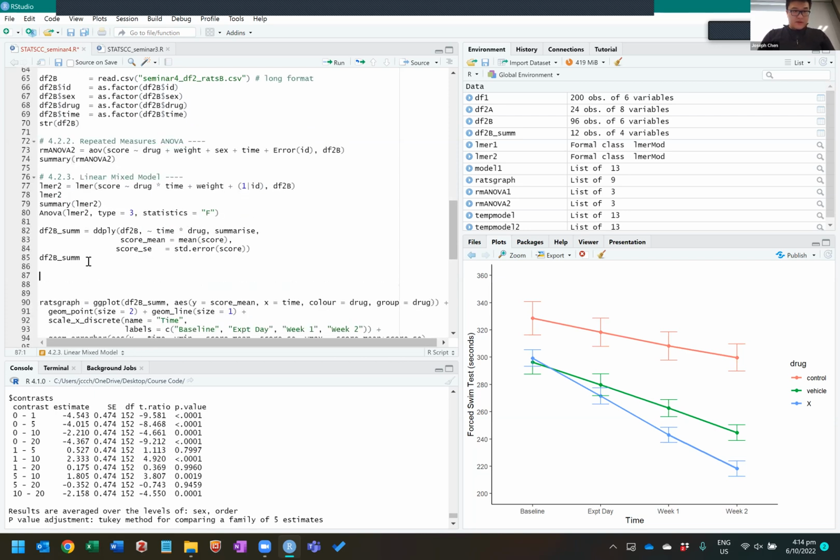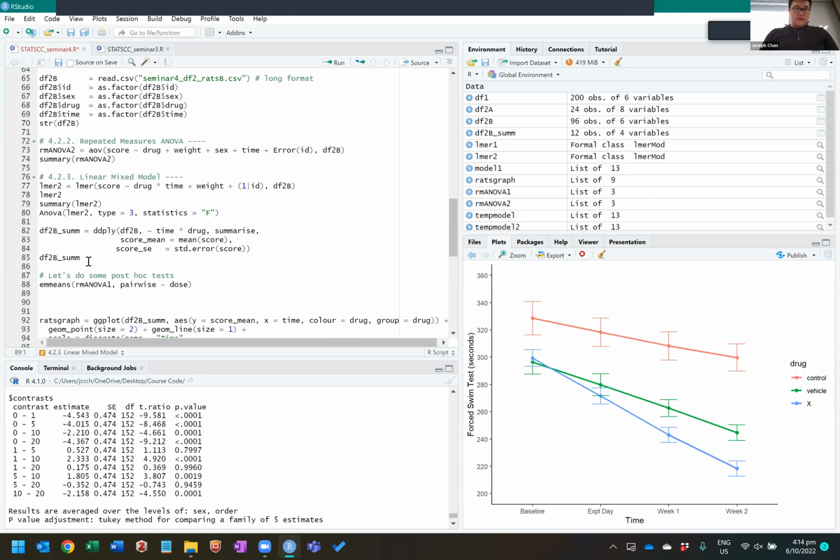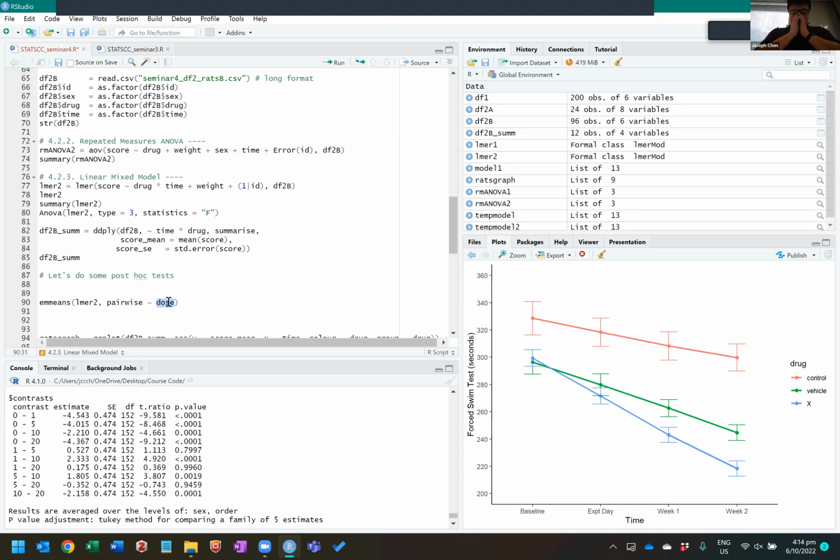Linear mixed model. Let's do some post hoc tests. So EM means LMER2, I believe. Yeah, LMER2. And now we want to do pairwise between, what would be a natural comparison we'd want to do?